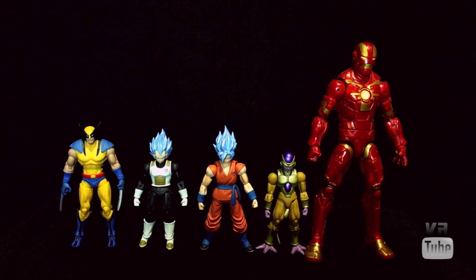Alright, start with a quick size comparison. Of course, here we have all of our Shodo figures. Here's our standard Marvel Legends 6-inch Cosmic Armor Iron Man and 3 3/4-inch Marvel Universe Wolverine. All the Shodo figures are a smaller scale than Marvel Legends and Marvel Universe figures. They're just a little bit shorter than 3 3/4-inch scale. They scale with each other fairly well.